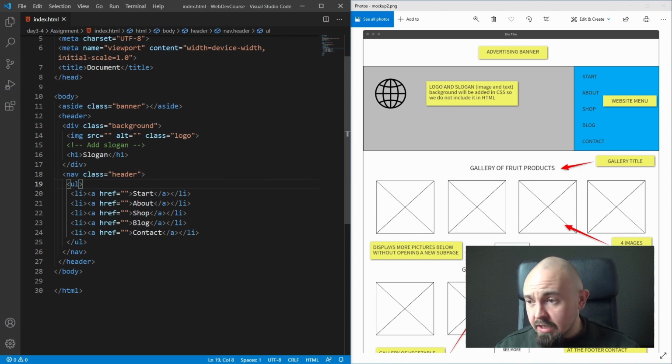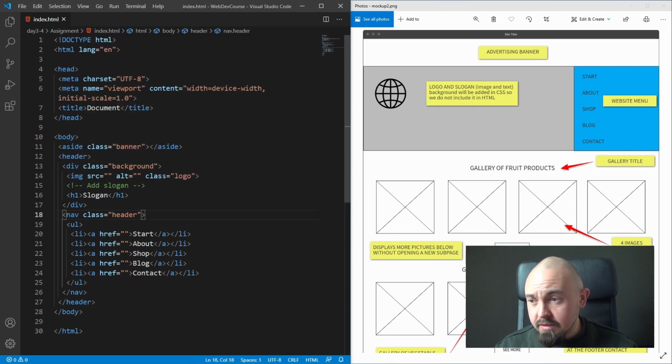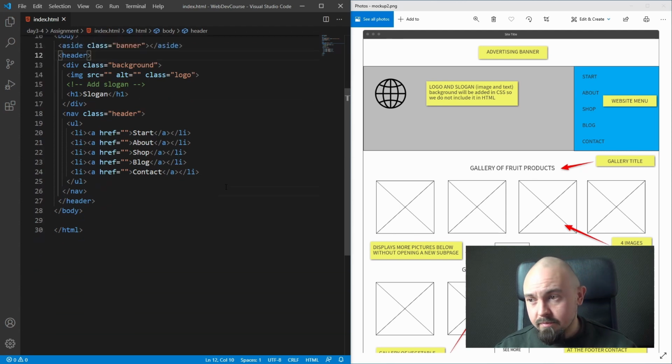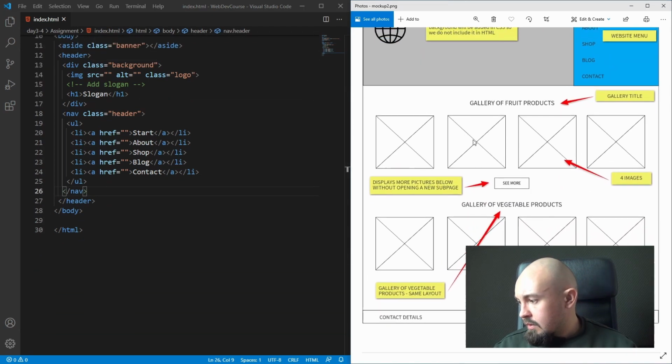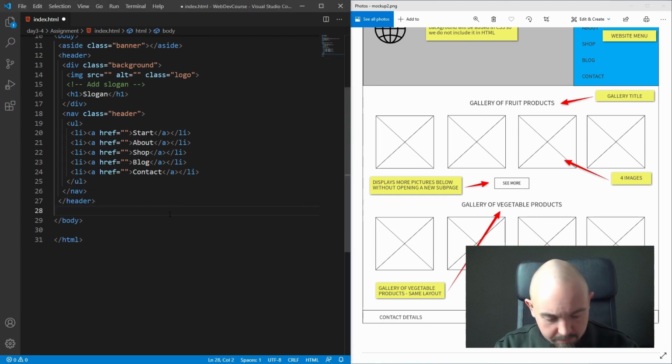We can give our class the name header with no problem, because this class name header is a totally different thing than our tag named header. So there's no issue with this. After our header, we can clearly see our main part of the page. So for me, it's obvious. We should use the main tag.